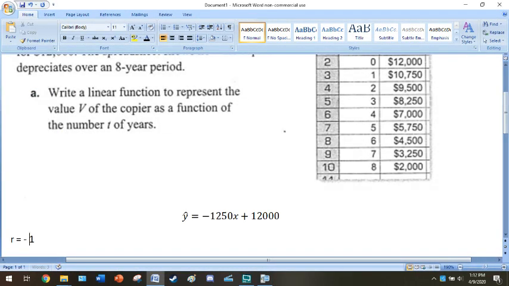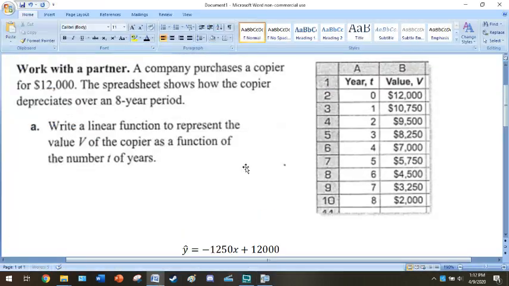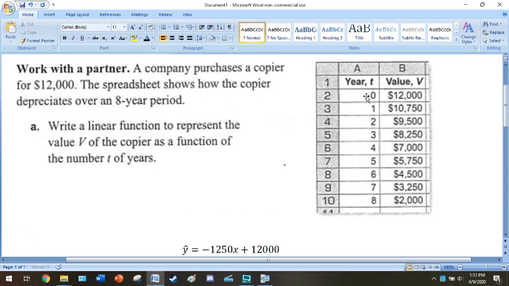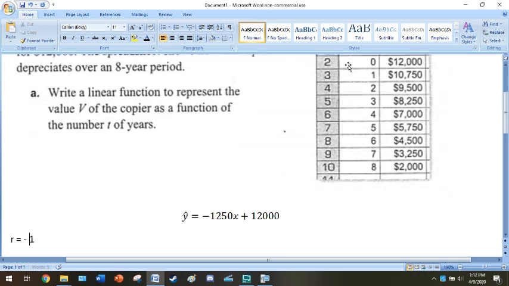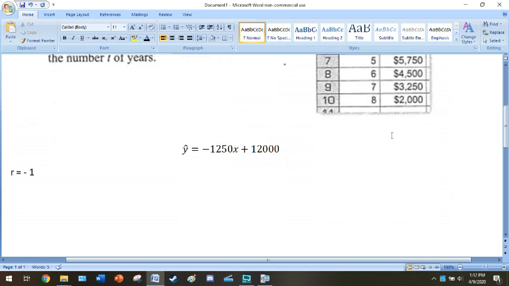Sorry about that. R squared, just due to time, we're not going to get into what R squared is in this course. What we're going to focus on is R. So this last option here, R, that is the correlation coefficient for this sample, and it is -1. And you might remember from the video lecture on correlation and linear regression, if you have an R value of -1, that means that there is a perfect negative linear correlation between year and value.